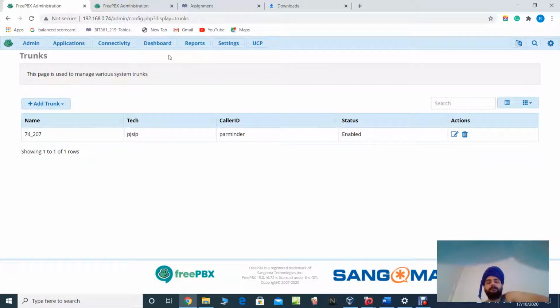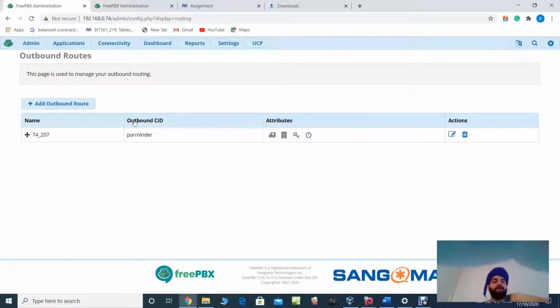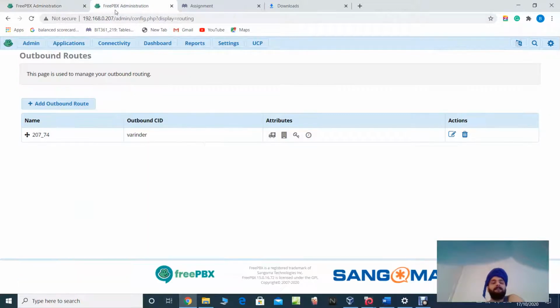Yeah, it's just loading. So again, going to the connectivity, now we have to select outbound routes for calling. When we click add outbound route, it will show me an empty one, but I have already done one, so I just edit this one. Here again the route name is 74207, because I already told you we will be calling from this IP address to this IP address.